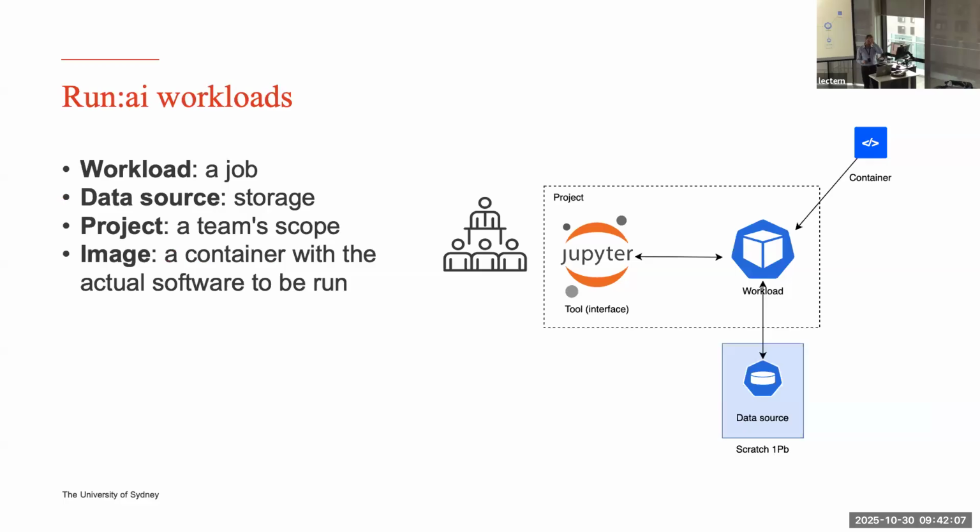So this slide is basically just an overview of what a workload is on the cluster. The basic unit, a workload, corresponds to what you might call a job in traditional HPC. This diagram shows the bits and pieces which a workload needs in order to be useful, because in isolation, all it can do is make the GPUs get hot. A workload belongs to a project, and projects are the basic way in which the cluster controls who can see and who can do what.